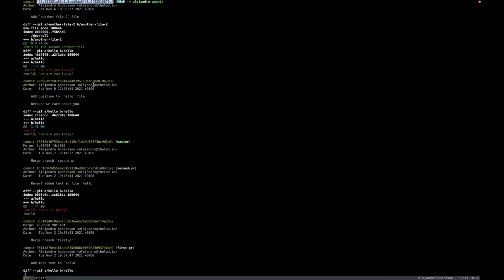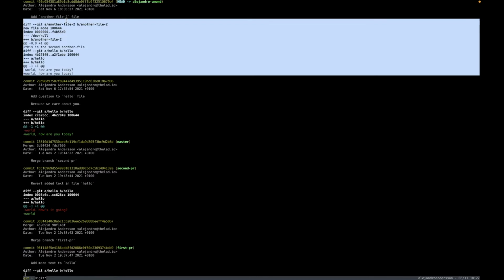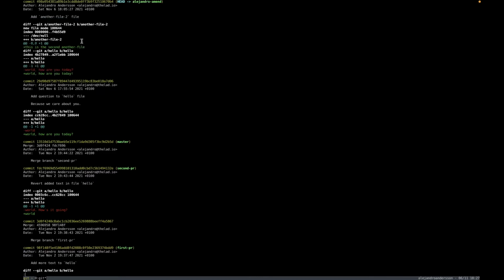and by back I mean again removing this commit from the history and bringing all the changes back to my unstaged area, to my non-checked-in area. Okay, so git reset HEAD^, enter.